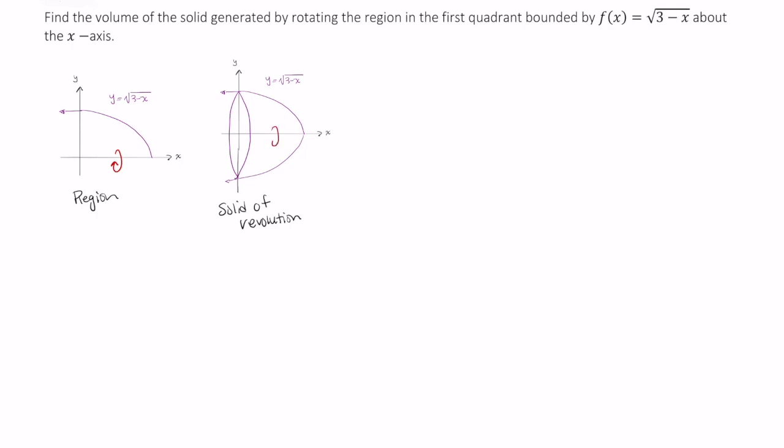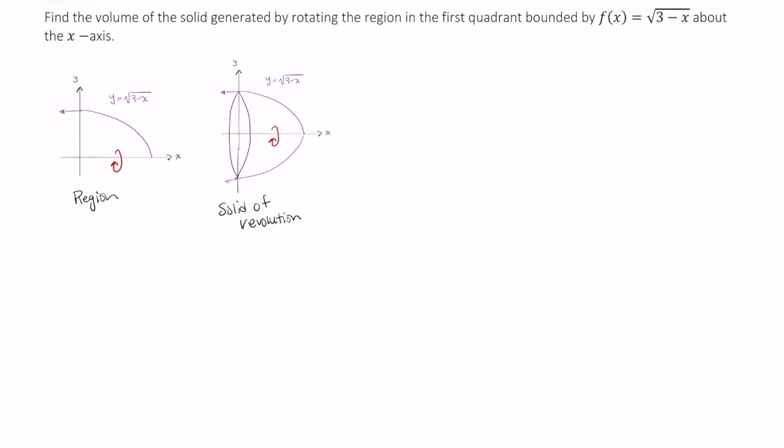When we rotate it again about the x-axis, it looks kind of like, I don't know, a parabolic bowl. So here would be the top of the bowl, and you'd be able to pour food or cereal or water in here, and it'd be sideways so it would spill out. Anyways, that's what our solid looks like.